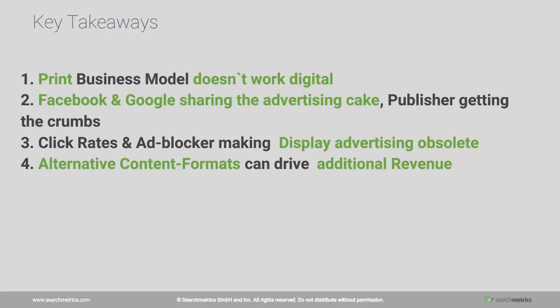Don't try to fake it, and don't try to push selling of products in a way that your reader will not like. Then we have a second one: Facebook and Google, and as Björn mentioned, Amazon as well, are sharing a large piece of the advertising cake, and publishers are getting the crumbs. This is a huge red spot for everyone who is working in publishing. So try to build content hubs, try to have your own Facebook pages, try to be visible in Google and use SEO, and also use digital marketing to reach people organically, to build trust.